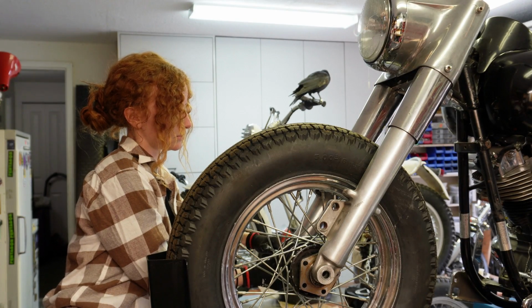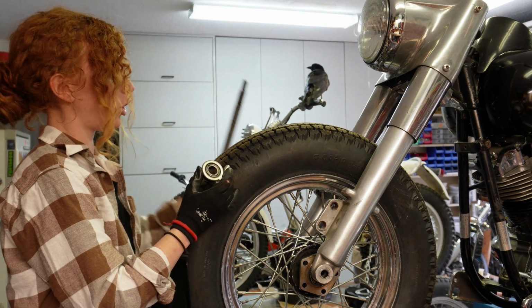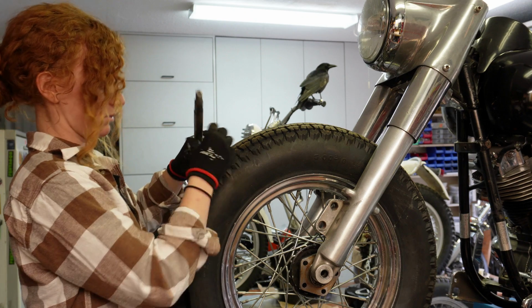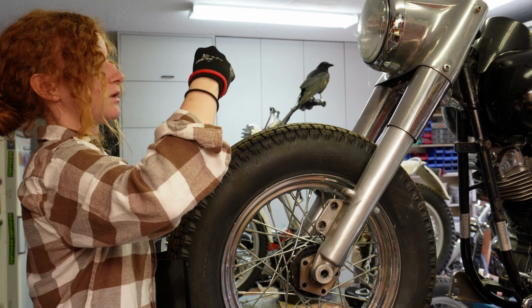Okay, get my speedo drive out of there. Try not to let everything fall over while I get this all back together real quick. Real quick and slick.